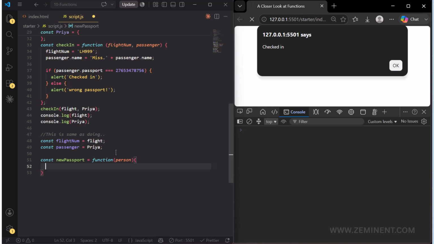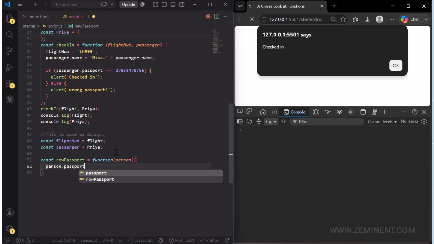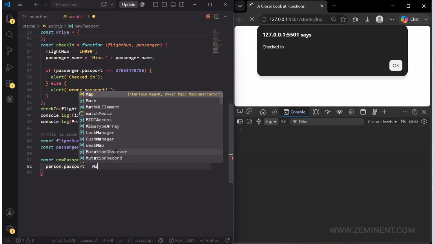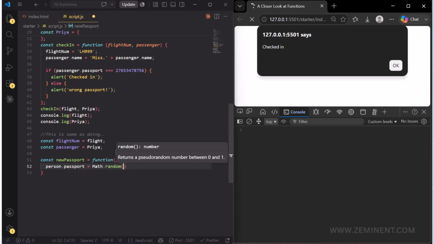So for that I am giving person dot passport equal, and let's simply create a random number here. So Math dot random, so this is basically between 1 and this number.